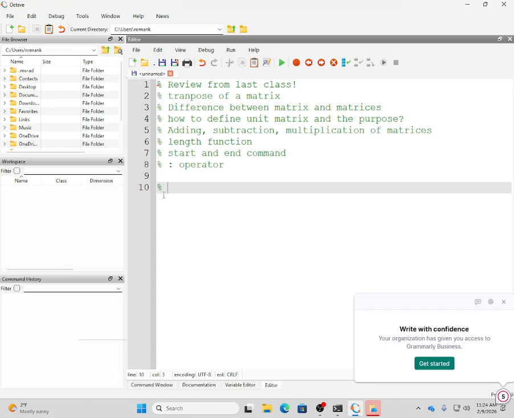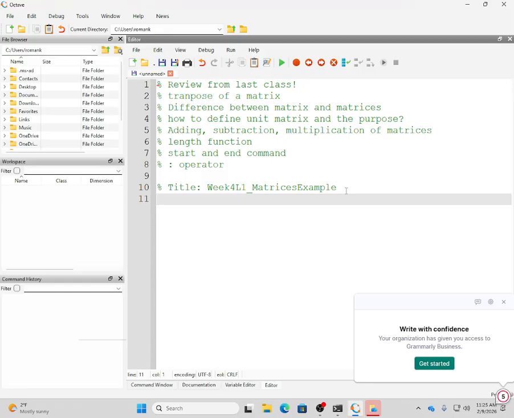So we are in the title, first of all, obviously. The title is week 4, lecture 1, right? That's matrices example. I'll just correct my typing, okay?